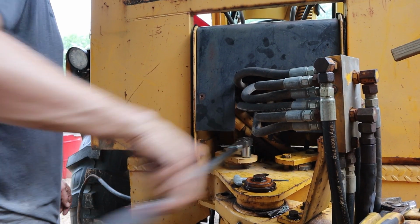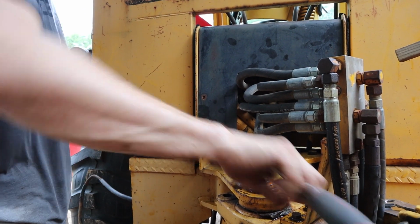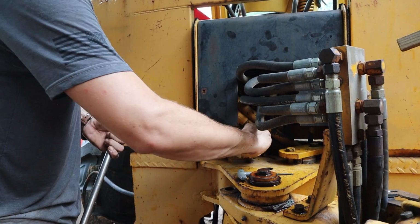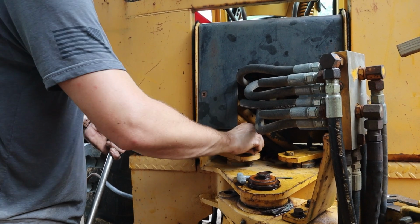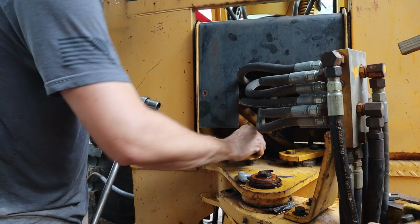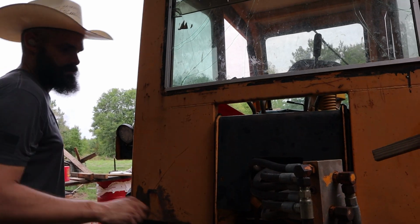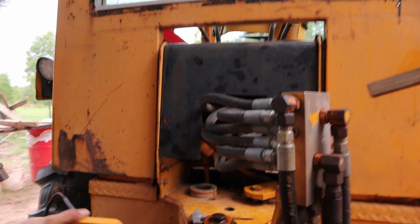You'll notice I'm using Snap-on tools. It's because Luke's not here and I raided his toolbox. So Luke, if you're looking for your tools, I have no idea what happened to them.